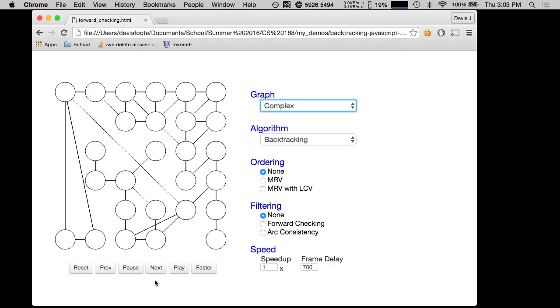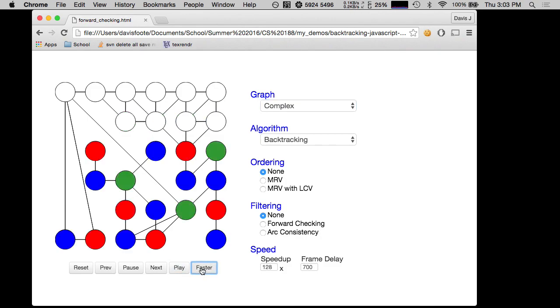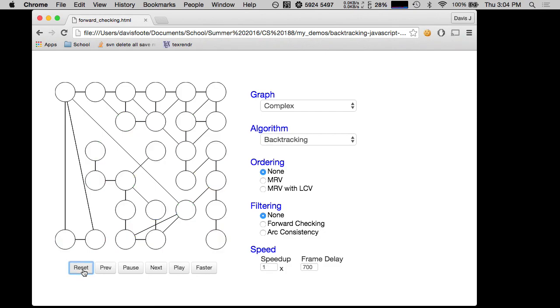So I'm just going to let it play, and I'm going to let it go pretty fast. Uh-oh. We're kind of stuck in the same hole that we were with depth first search the first time. So already we're seeing we've maybe tripled the size of the problem, and we've hit something that backtracking alone is having trouble with.